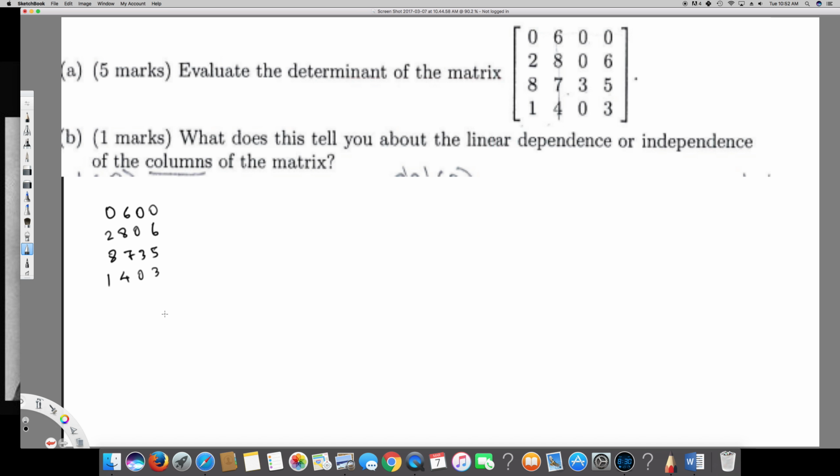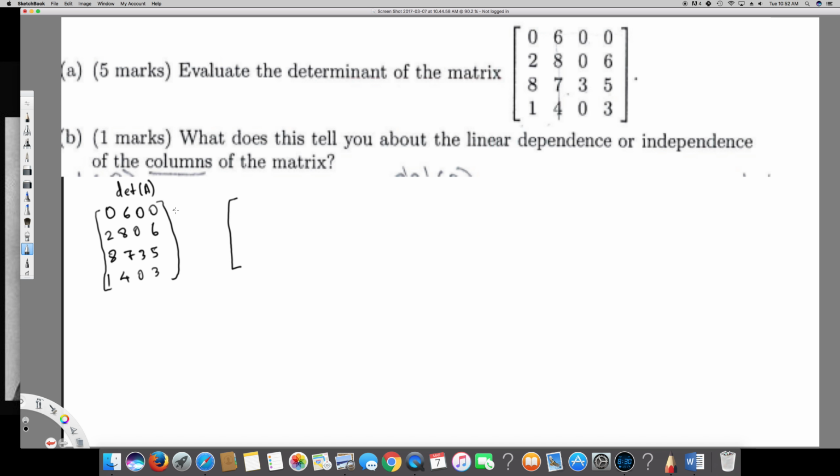Then after that, if you see this question, the first row has 0600. If I bring this one to the bottom, it will make everything in the bottom 0, and it will make our life easier because we need fewer steps to solve this problem. So let's do this. Let's say this is determinant A.